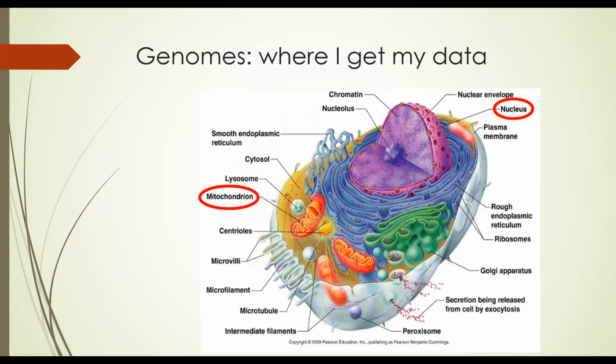I'm not sure how familiar all of y'all are with genetics and DNA, but I'm sure that you've heard that DNA is made up of G's, A's, T's, and C's. And inside the nucleus of our cells, we have 6,000 G's, A's, T's, and C's. Not 6,000, 6 billion. That's quite a bit more. 6 billion G's, A's, T's, and C's. We got 3 billion from our mom, and we got 3 billion from our dad. That's all in the nucleus.